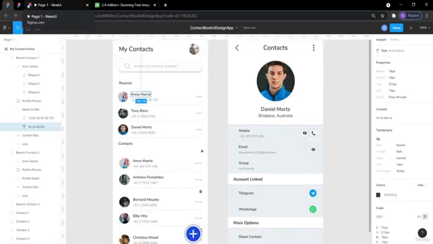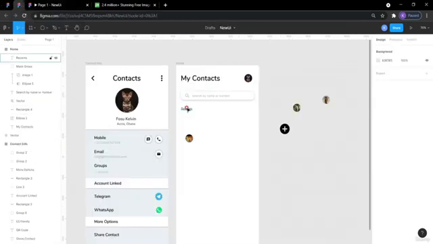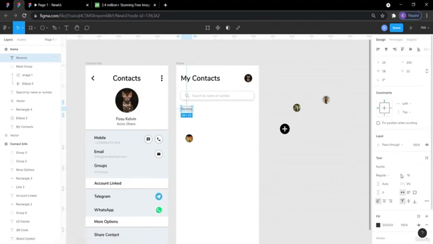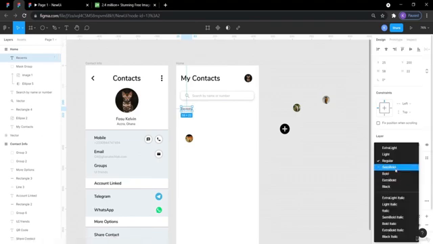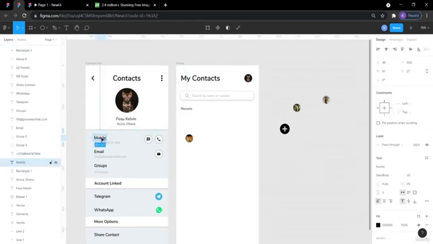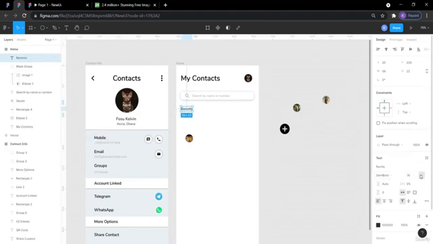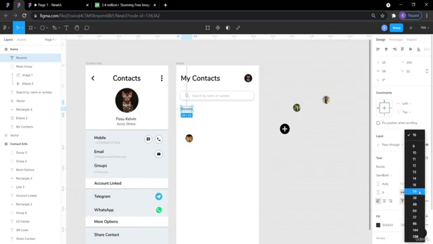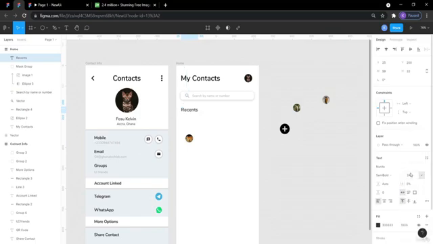I would have to change this to semi-bold, or better still, let's give it this value. The mobile is semi-bold, and then it's 20. So let me do this also 20, semi-bold, and I will give you 20. So I'm just going to enter 20.